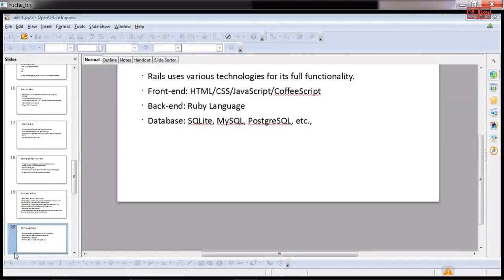Once the data comes back, the controller gives it to the view. After manipulation of data, that manipulated data comes first to the controller. From the controller, it will go to the view, and the view will again display data to the browser. So this is a very high level explanation of what happens inside an MVC architecture.